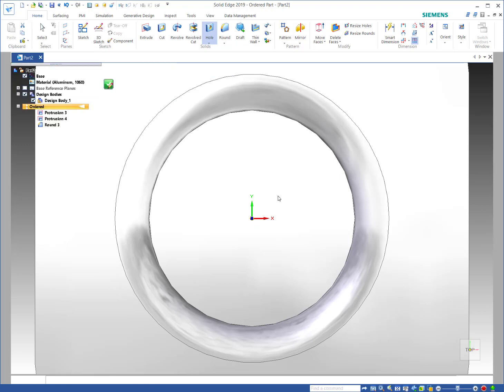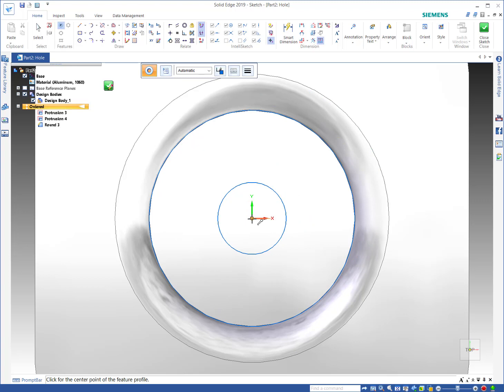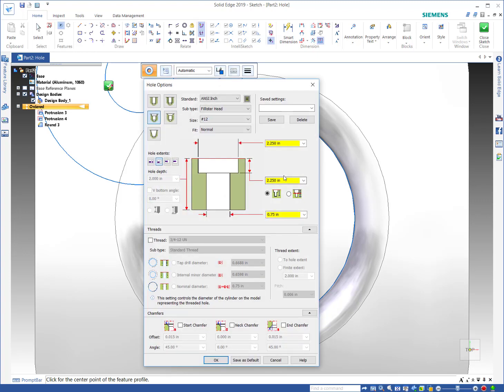Holes in ordered modeling are a profile based feature. That doesn't seem right, does it? So I'm going to close. I'm going to go in here and change this. It seems to be 2.25.